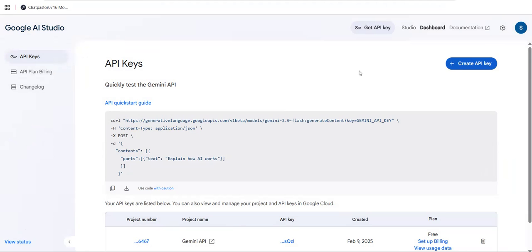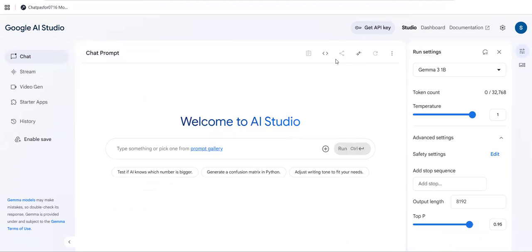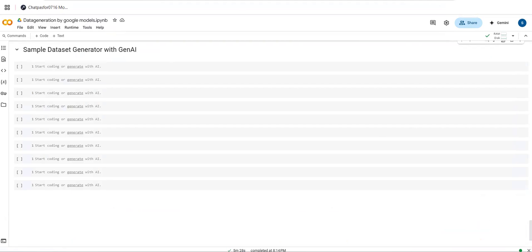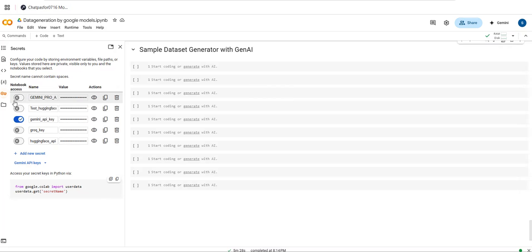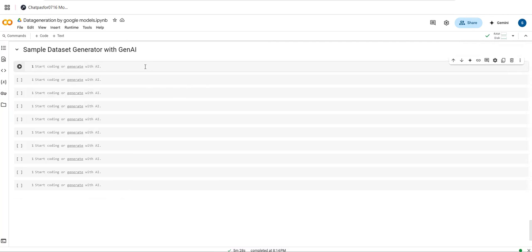After copying the API key, just save it in your Google Colab secrets. Just click on this secrets. Here you can see I stored my API key to this variable. I'm just copying this variable name, and first I'll get that API key.